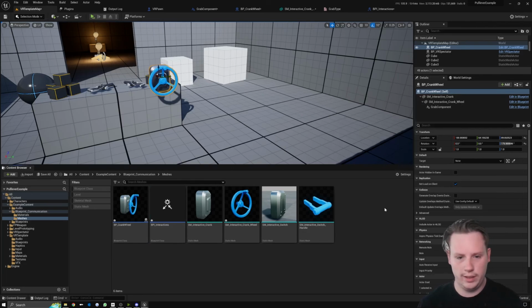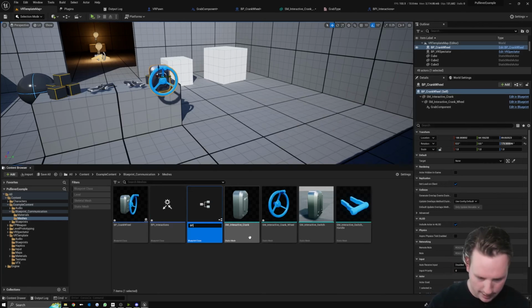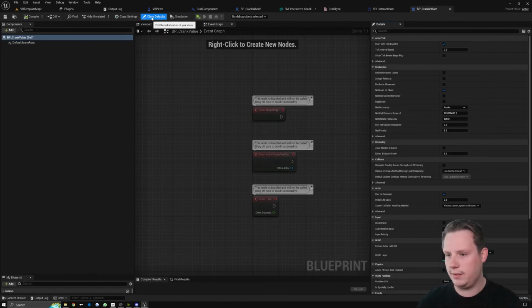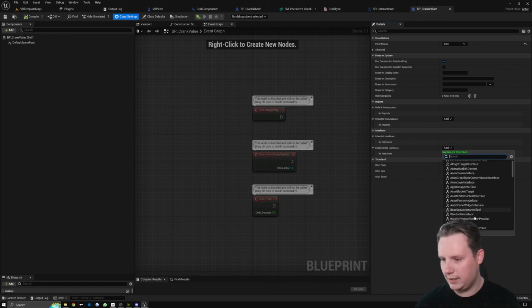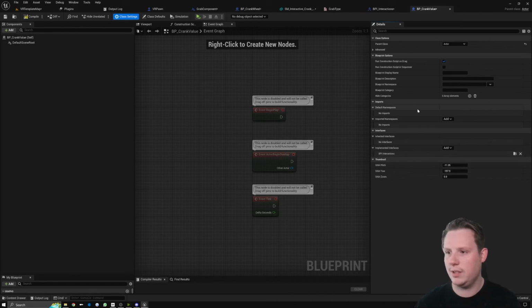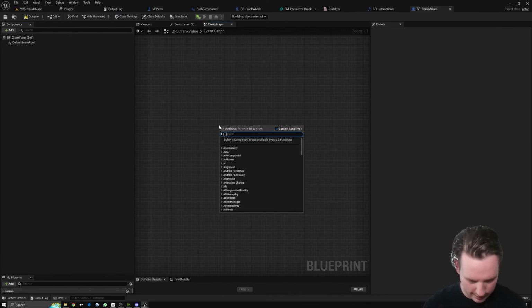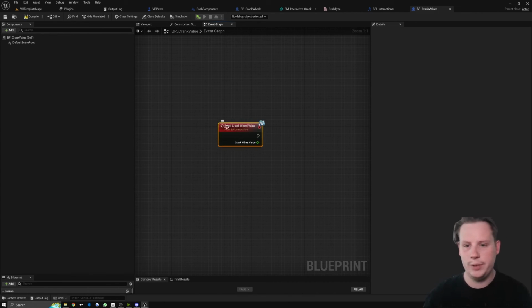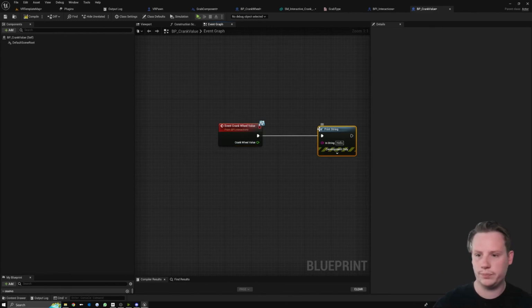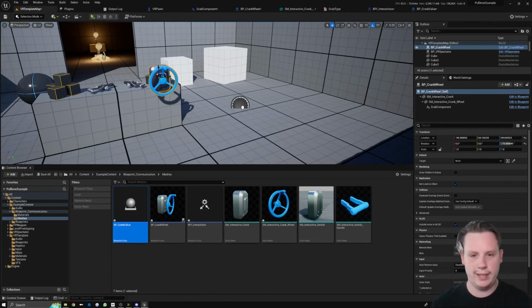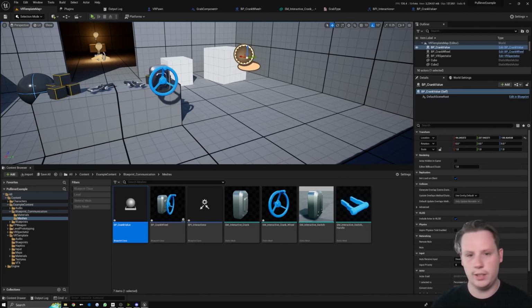So if we take this and we do a blueprint actor, so actor BP underscore crank value, we can open this up and we can give it the class setting, interface, blueprint interactions, blueprint interface interactions, hit compile, and then if we delete these, we can search for event crank wheel value, print string, and then bring that out. So we do compile and we drag that into the level. Doesn't matter where it is because it's only contained in a print string.